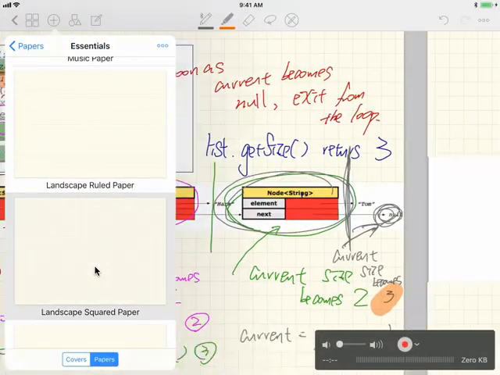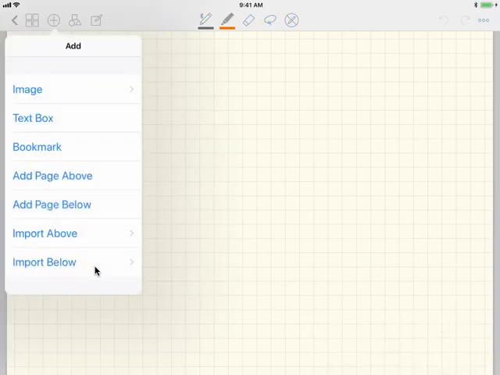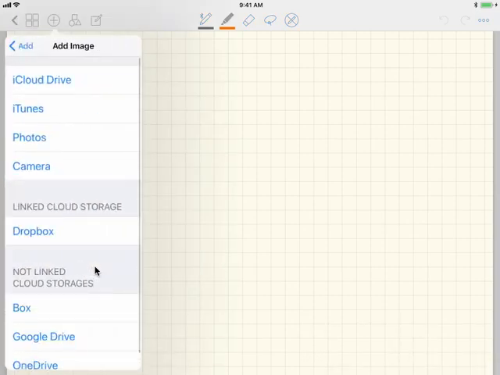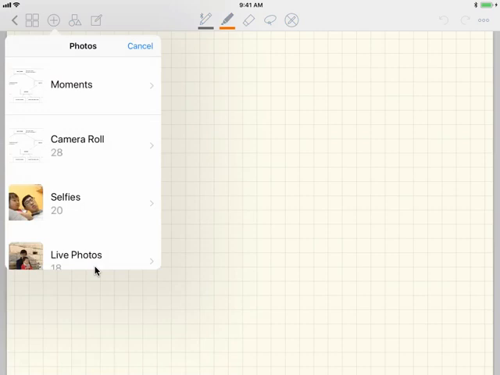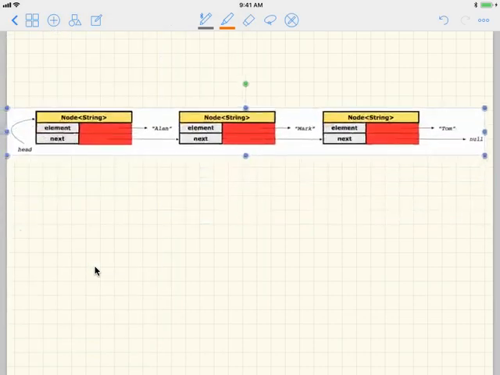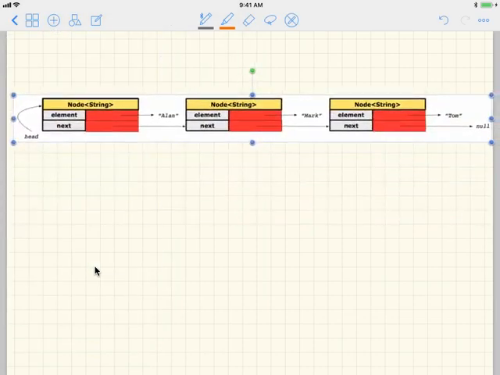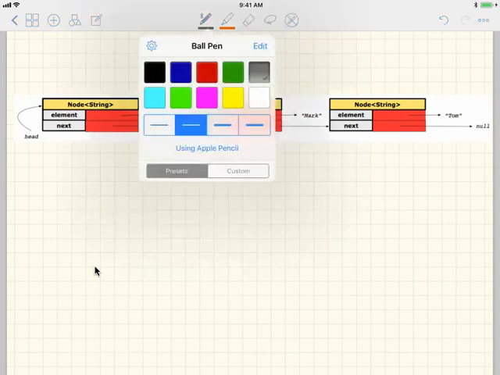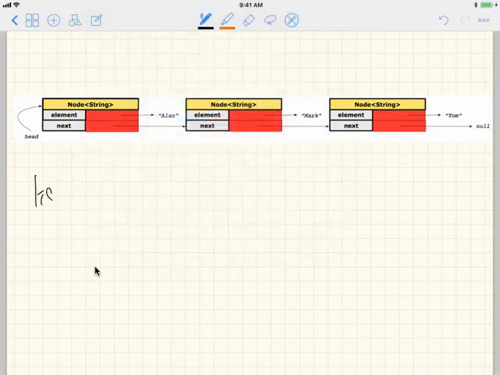So now let me try to add it back. I believe I have that in my photos somewhere. Okay, let's say that's over here. Let's say we still have this list over here. Let's say rotate to the left. Let's say we say list dot, let me just follow Java notation, shift to left.